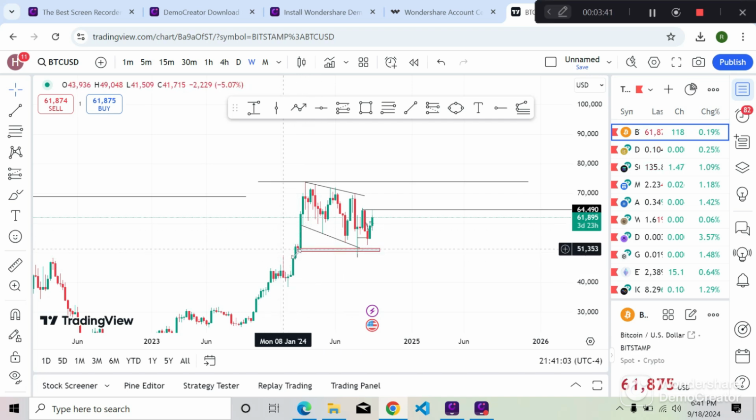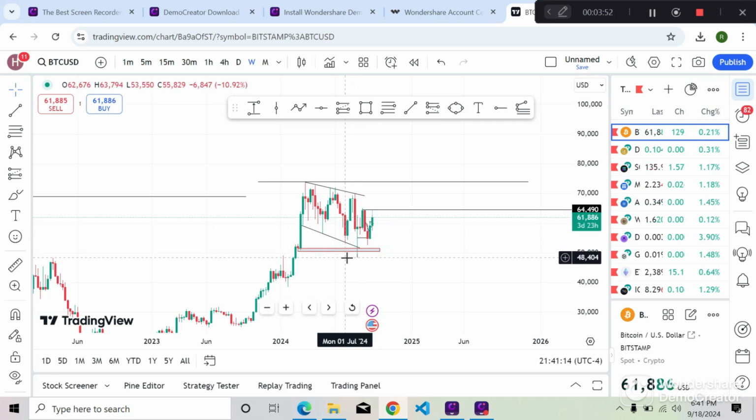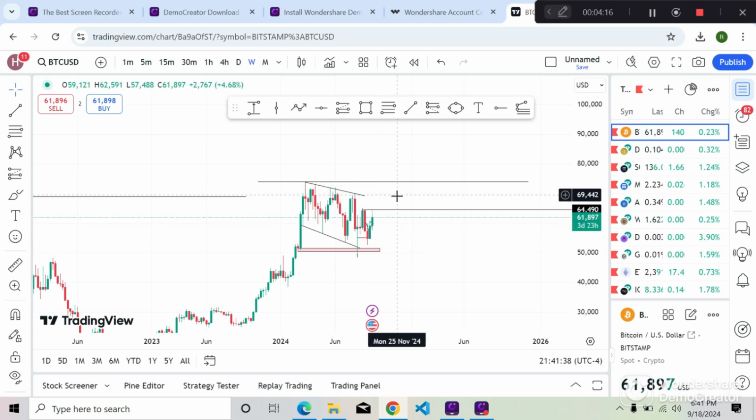Right here we have a demand zone. It's a level where we have strong buyers. So the market made a manipulative move, and took out probably a lot of traders' stops here. A lot of buyers that bought around this level after this minor retracement must have put their stop loss below here, and it took out this stop loss and went back up with a very strong momentum, and after that made a retracement, and probably is looking for a way up to break out of this chart pattern and probably retest and make the bigger move.